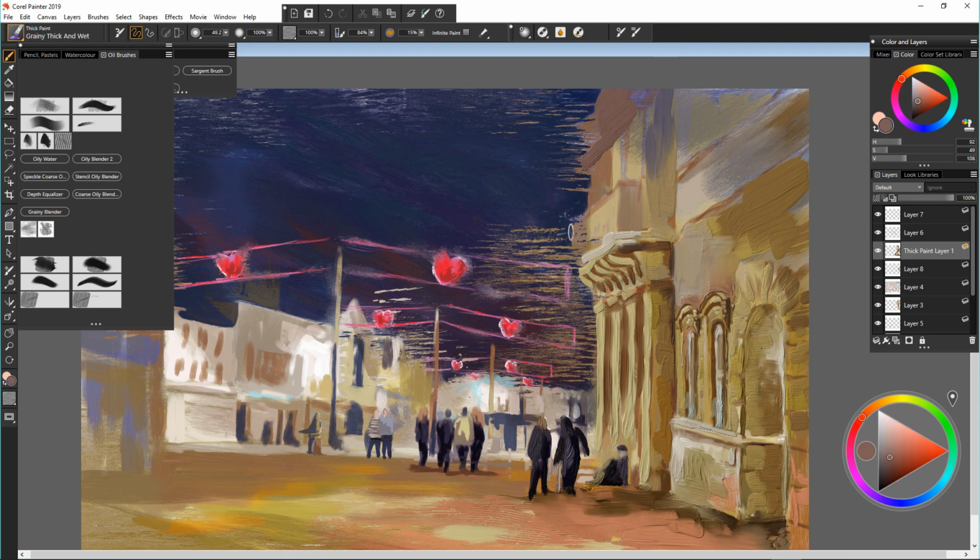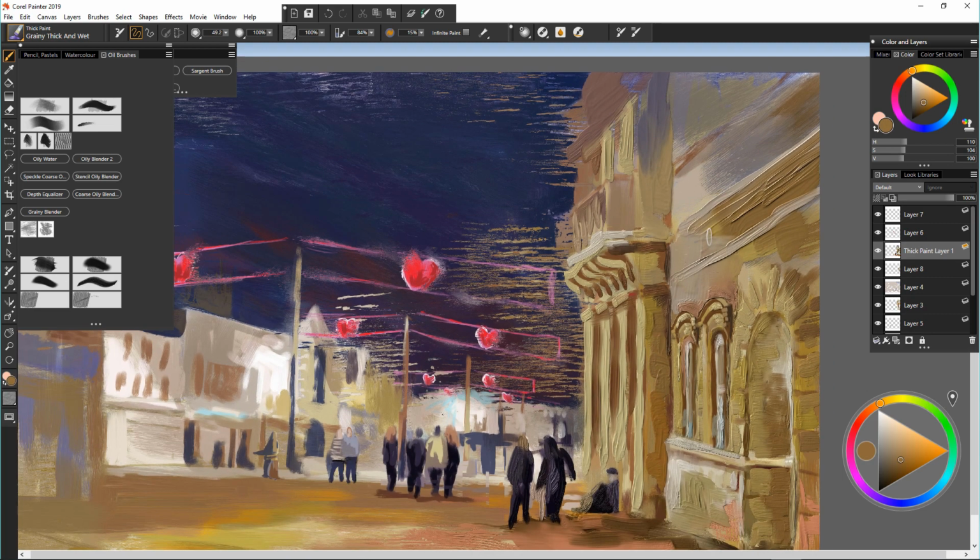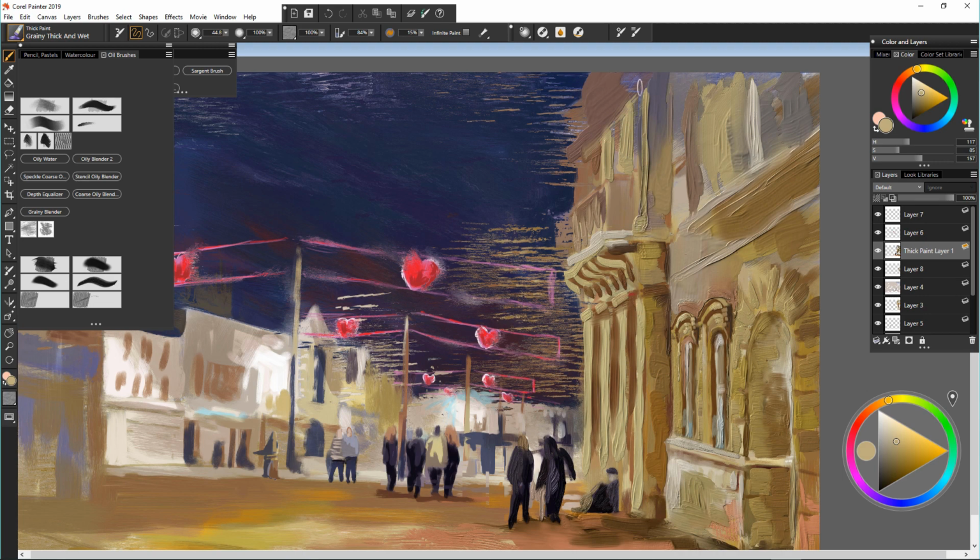So I decided to get that thick paint going up into the top part of that building as well. Not worrying about detail too much. Not worrying about the detail at all. I moved the architectural feature of that kind of facade down. I'd actually got it in the wrong place.